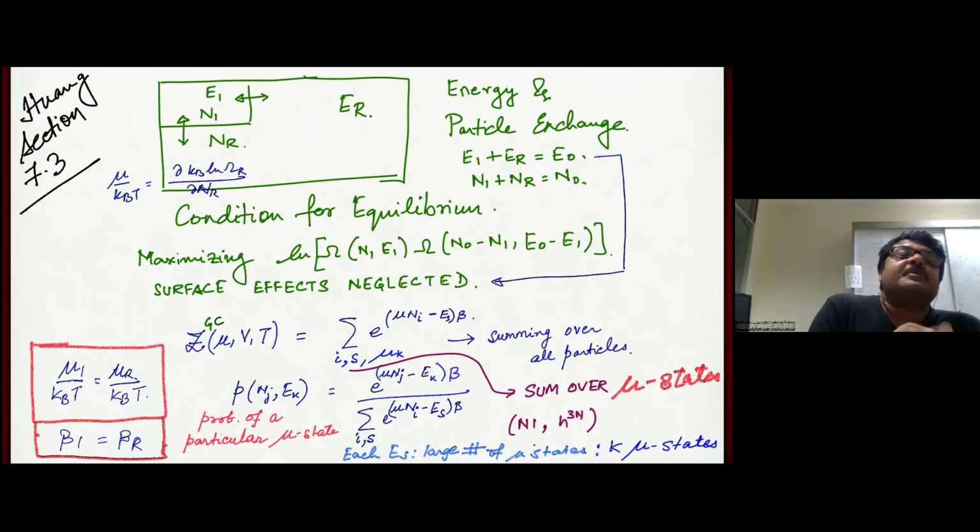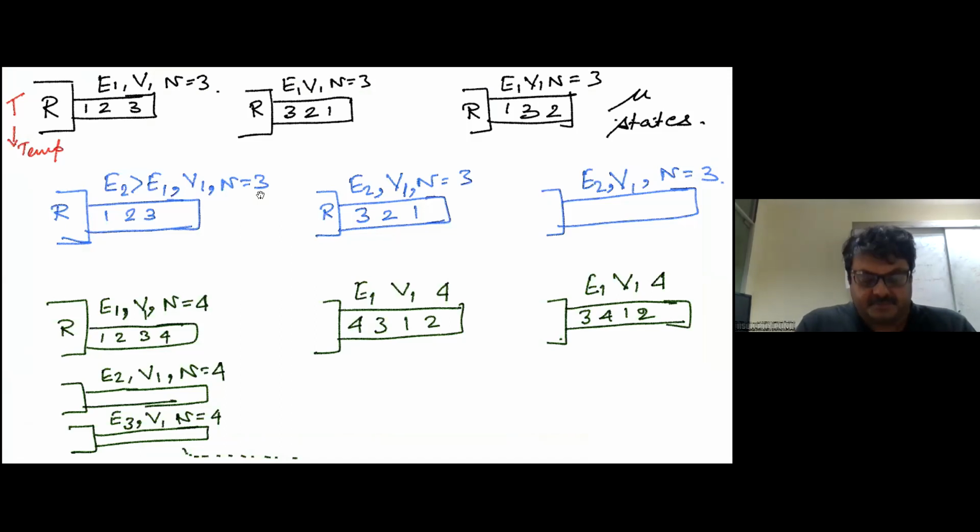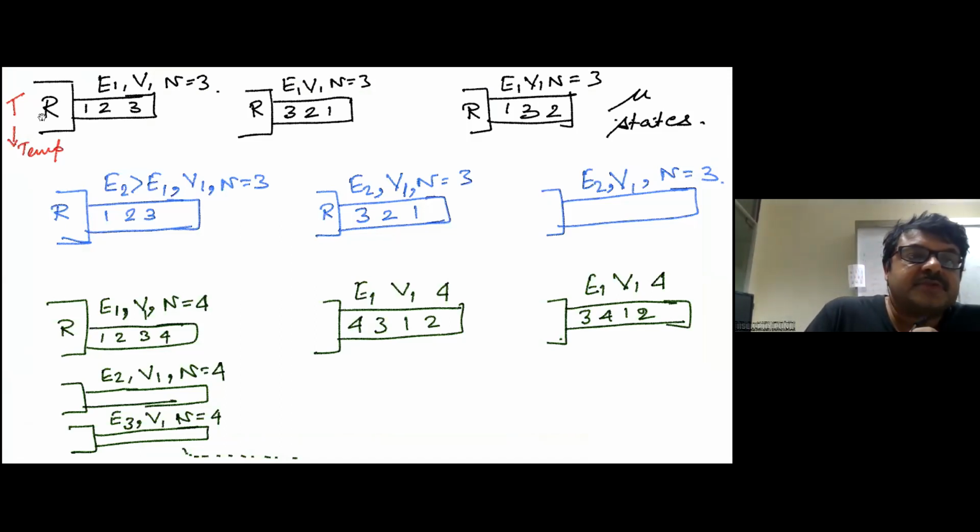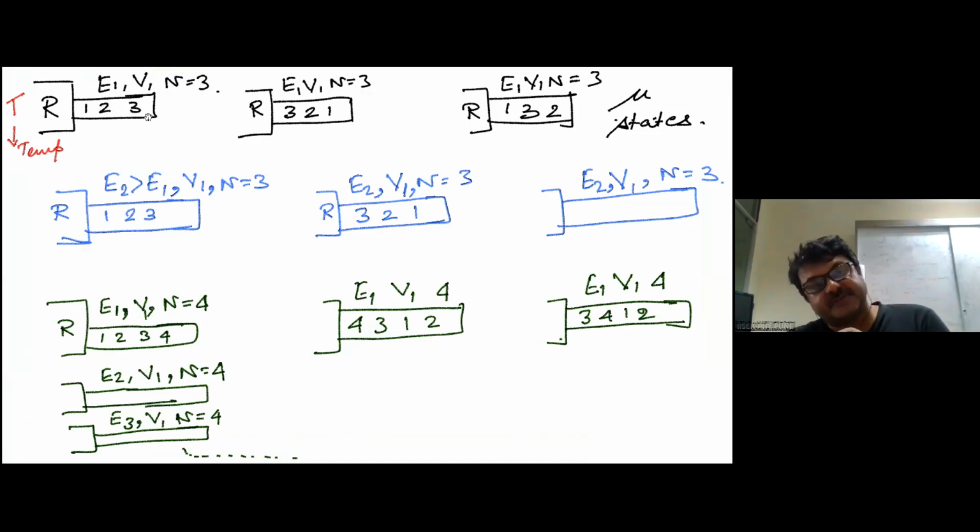Now, there can be various kinds of microstates, right? Just to discuss what kind of microstates there can be, let me discuss this. Suppose this is your reservoir with temperature T, and it has particles 1, 2, 3, some number of particles, and it can have energy E1, and then this system can also reorganize its particles. So those I have written, 1, 2, 3, are just representative. These are supposed to represent both position and momentum degrees of freedom. And you could have 3, 2, 1 and 1, 3, 2.